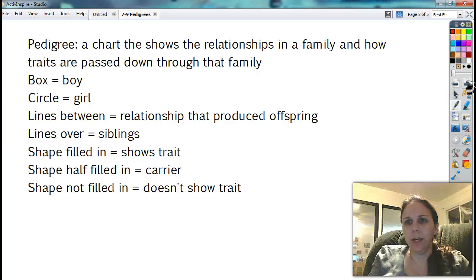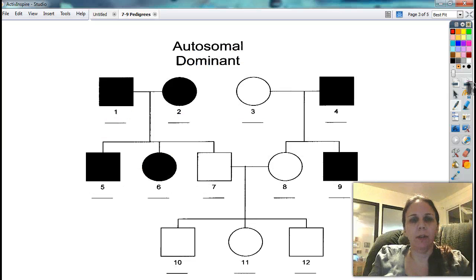Now, pedigrees are great if you know what type of trait you have and how it gets passed on. If it's an autosomal dominant trait, we know that the big letter is bad and the little letter is good. So that's a big B. So all of the ones that are filled in, we can do with a big B. Because it's autosomal dominant, the only way that you don't show it is if you are homozygous recessive. So all the white ones that we can fill in here, we can automatically put little b. But as for the big Bs, we've got to figure out what the genotypes are.